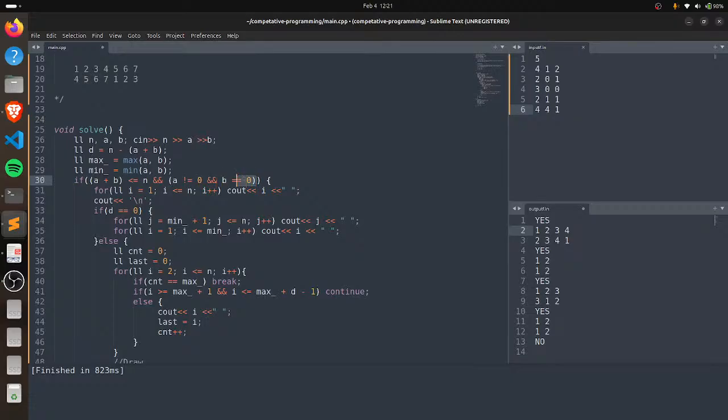Oh, wait, I made a mistake. Both can't be 0. No, both can be 0.